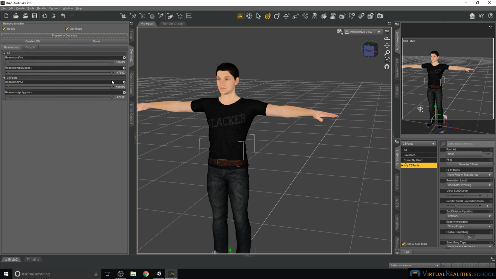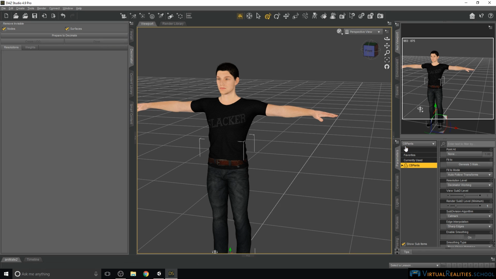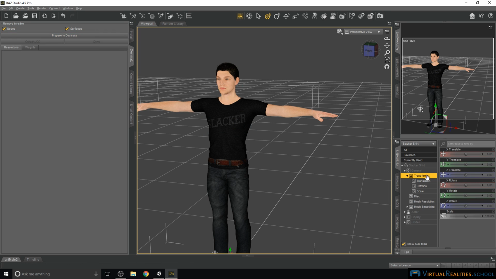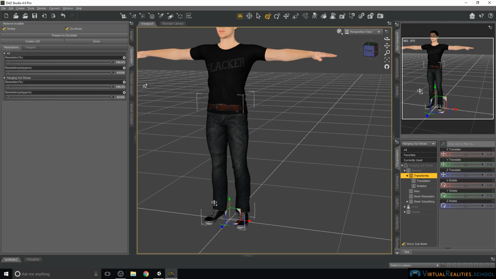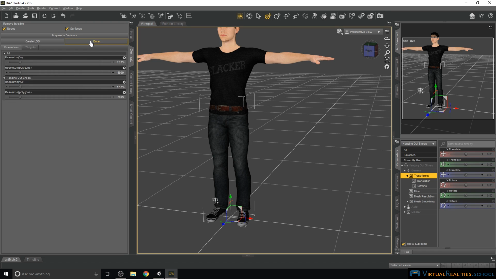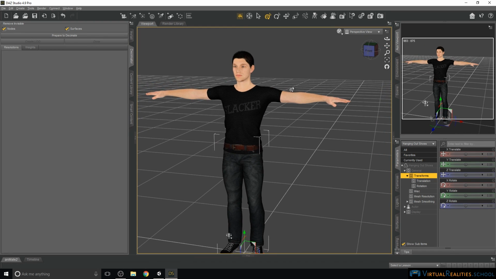Prepare to decimate. And the pants, we can reduce those to 15, maybe 10,000. 8,000. Looks still okay. All right. Done. The shirt. Let's reduce it to 8,000. And it still looks okay. And the shoes. They still seem to look okay. We can zoom in and see whether it's fine in detail, but for our example here, this is just fine. Okay, so everything is decimated. The character didn't break yet, so we're good to go.